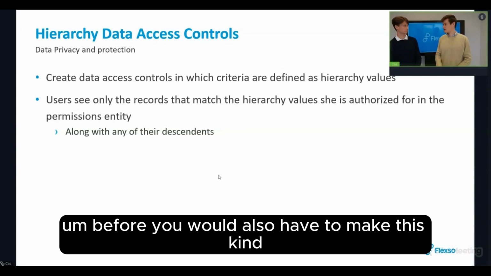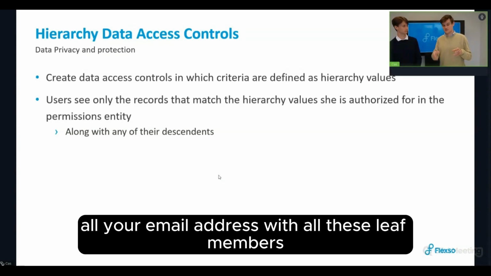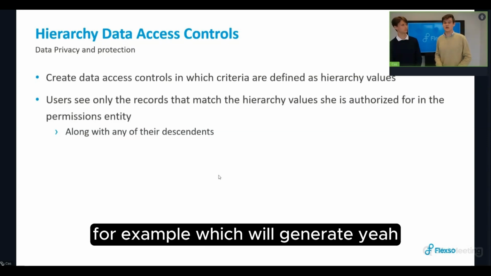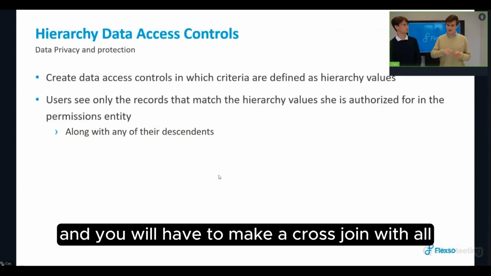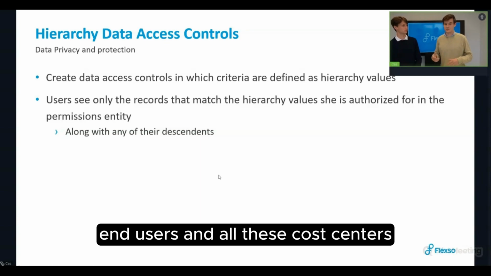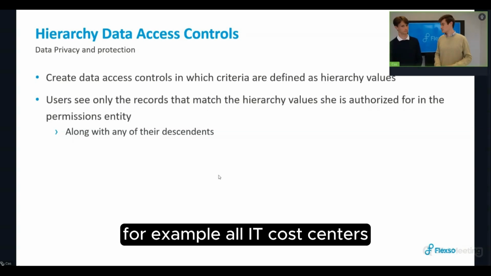Before, you would have to do this magic where you cross-join all your email addresses with all these leaf members, which, if you have 500 end users and 1,000 cost centers, means a cross-join with all end users and all these cost centers except for one. This is a very handy tool: you just put it on the parent, for example, all IT cost centers.